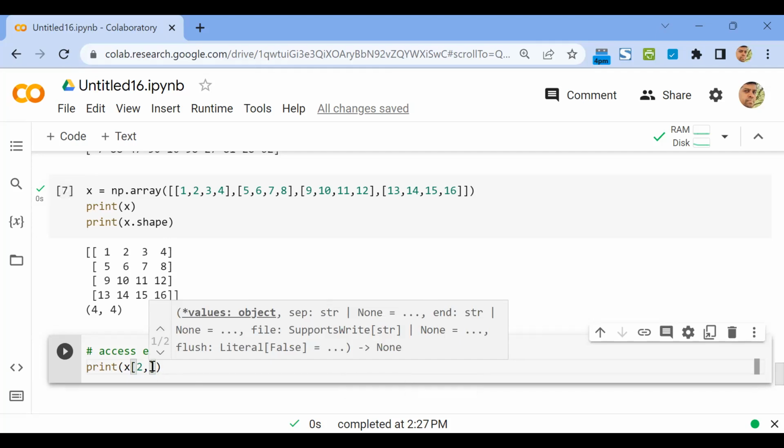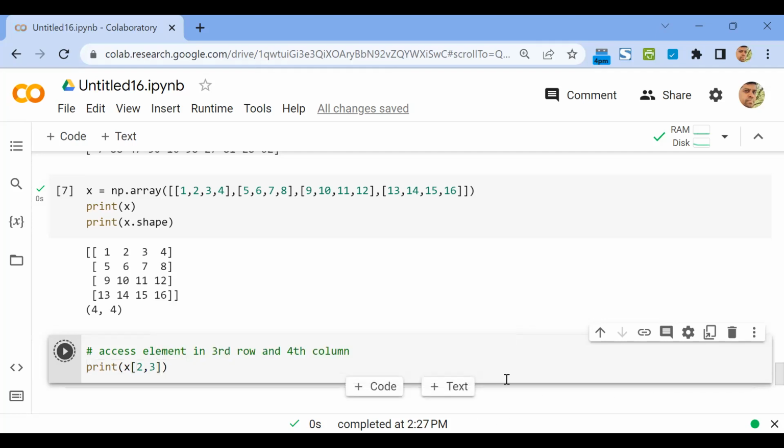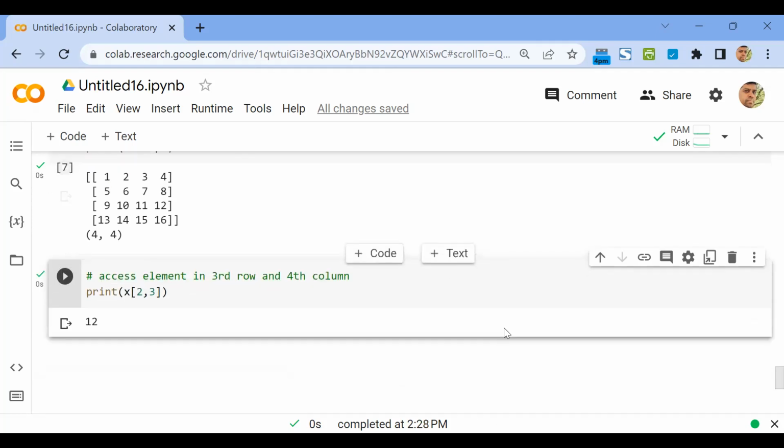So the fourth column is 3. So simply you can access the third row and fourth column in this fashion by listing x 2, comma 3. So when you say 2, comma 3, it will access the element in the third row and fourth column since Python starts with index 0.